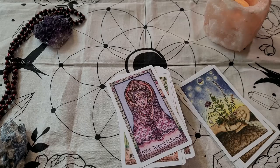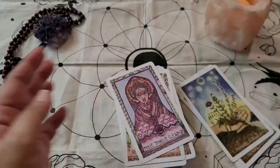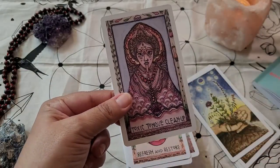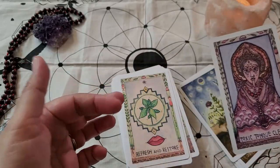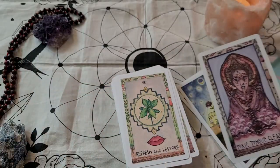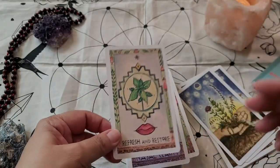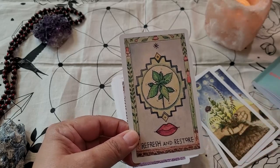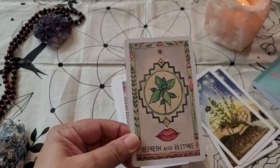So if you want to use it from just a standpoint of self-care, that's where you tune more into the book. But for me, using it in an oracle sense, I would say toxic tongue cleanup. What have I said throughout this week? Or what did I say yesterday? Or how am I using my words? Am I being a little bit too rough with my words? Can I clean it up, refresh and restore? What can I do that's really going to enliven or bring me into a higher state of being?